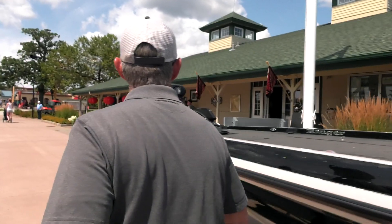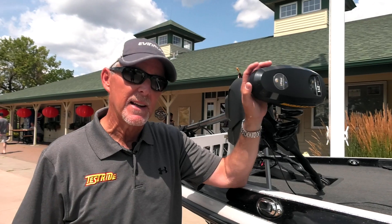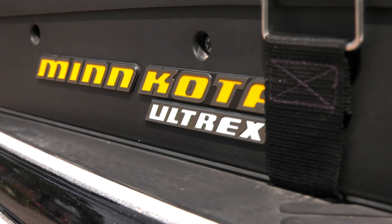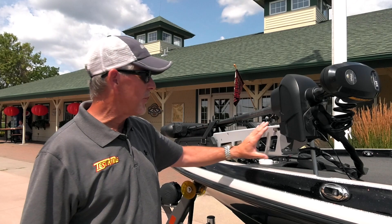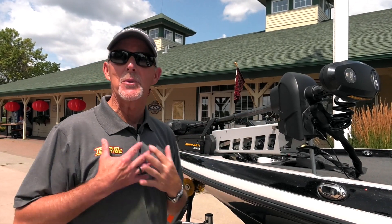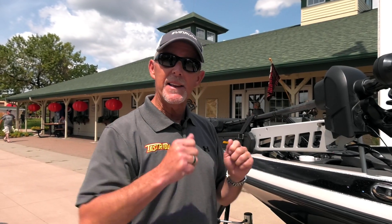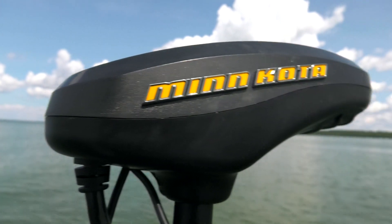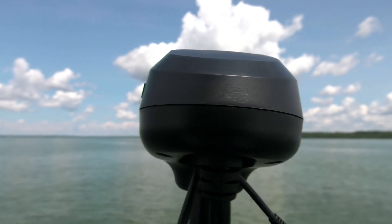As I go up here to the front, this is probably the number one piece of equipment that has changed fishing in 2017, and that is the Ultrex trolling motor. Putting the spot lock feature on an Ultrex bracket — that's the simplest way I can explain it. But it gives you the ability to just stop what you're doing, hit spot lock with your toe and that boat quits moving. If you're in 25 feet of water and it's blowing 15 miles an hour, I hit spot lock, my boat stops moving. I can catch a fish, I can retie.